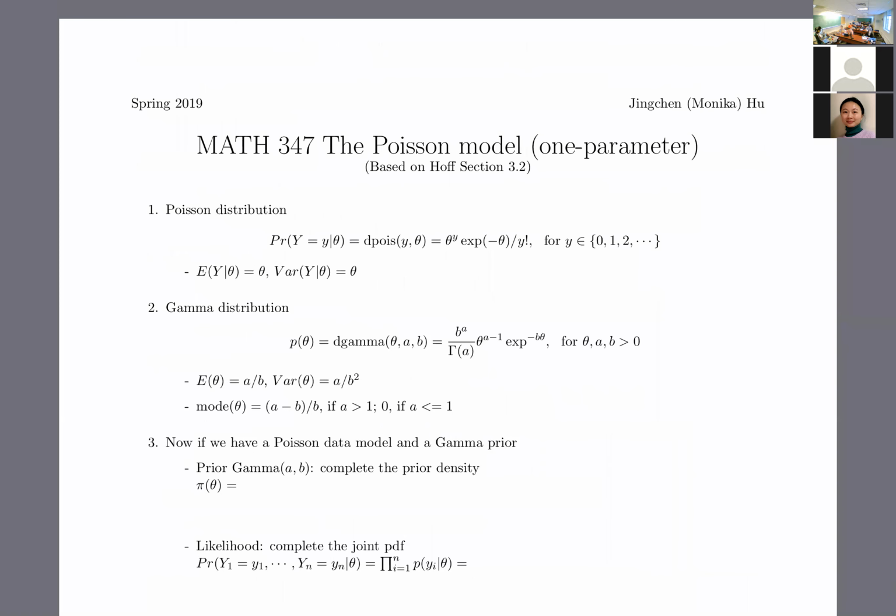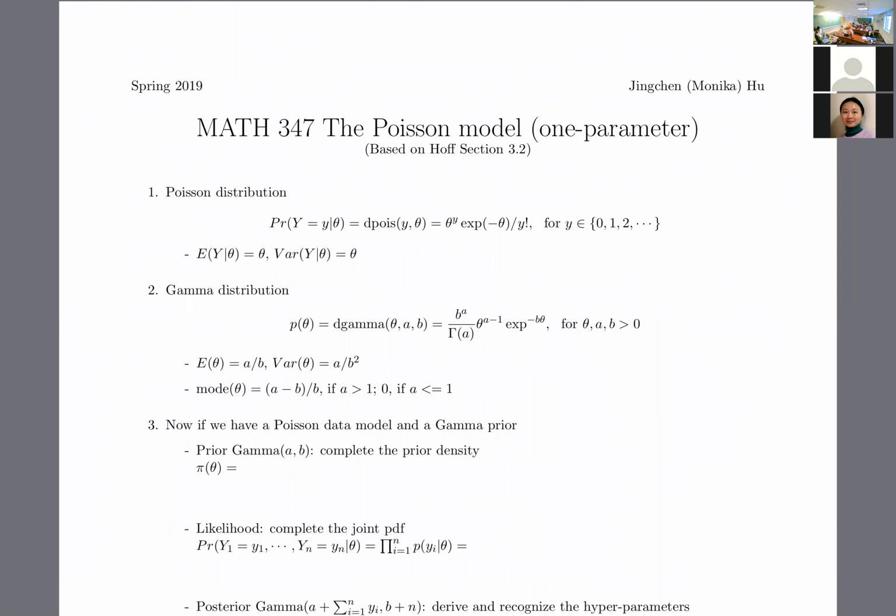Okay, so that's the document that I posted on Moodle for that. And then after we're done with this, I will prepare some supplementary material on multi-color approximation in general. We've been seeing this a lot so far, but I have some other general comments about it, so we're going to go over that. And then when we're done, the rest can be used for answering any questions you might have from Lab 2, as well as whatever homework questions that you have. Okay, so all right, so that's the agenda, and today we're going to start with this Poisson model.